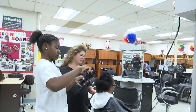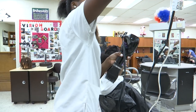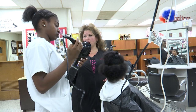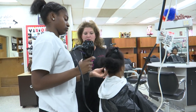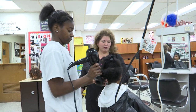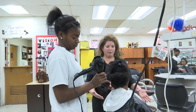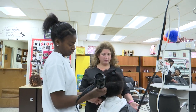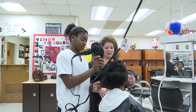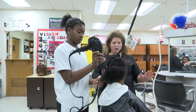Take the glasses off so she doesn't knock them off on accident and damage your glasses. Whenever you have a client and they have glasses, make sure you ask them to remove them, because if you knock them off her face and they hit the floor and they break, it's your responsibility to replace them, so be sure to do that. Sue is not the right word. We as cosmetologists want to keep our clients, so if something should happen, we would offer to pay for it, or let's say we get a stain on their shirt. It's our obligation to replace it because it's our responsibility to keep them safe, keep their items safe, and keep them the way they walk in the door.